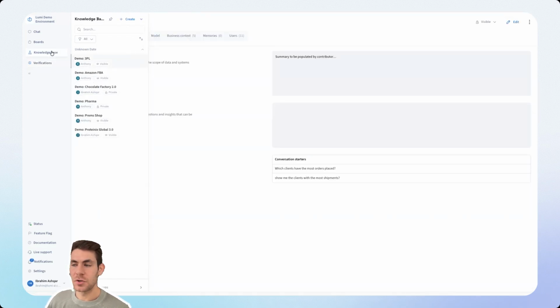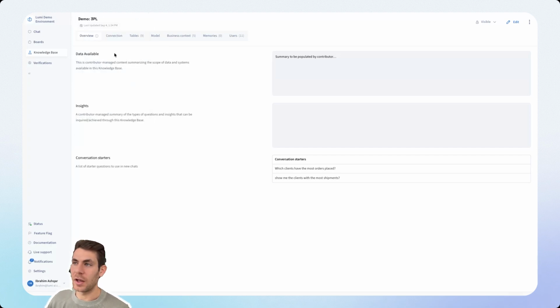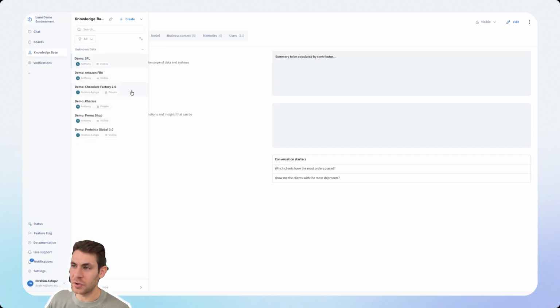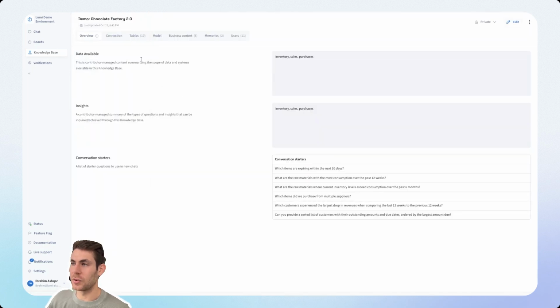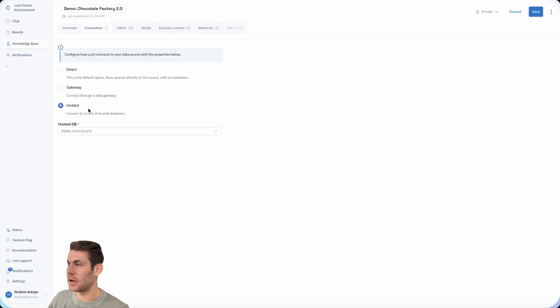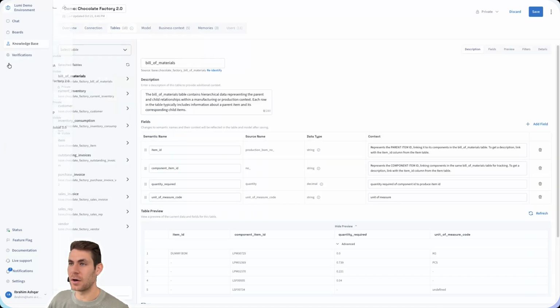Finally, we have the knowledge base. We're really proud of the knowledge base module. It really supplements the agentic workflows in a very complementary way. The first thing to note is that there could be multiple knowledge bases in an organization. After you establish a connection, which is usually the first step, you'd come in here, pick from a wide variety of connectors that we do have, and from there, you can start to build your data model.